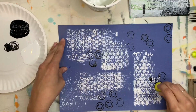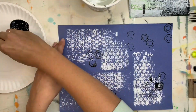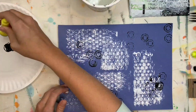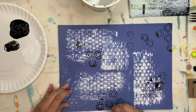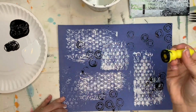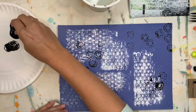And you want to make sure that as you're stamping that you get enough paint to cover the bottom of your object, but you don't want too much paint to where it's going to squish out too much and just glob around and be super saturated on your picture. So make sure you get that perfect little amount of paint, enough to cover it, but not so much that you're globbing too much paint on it.